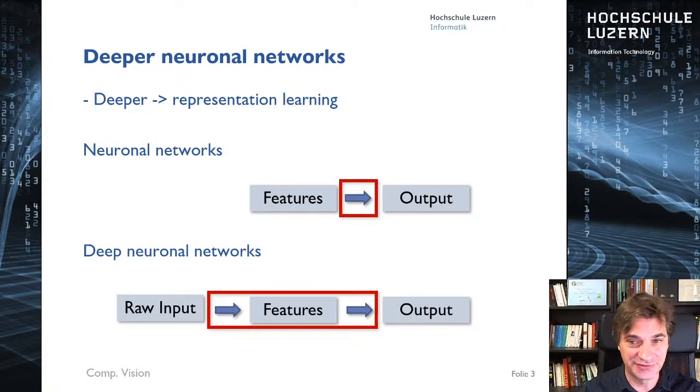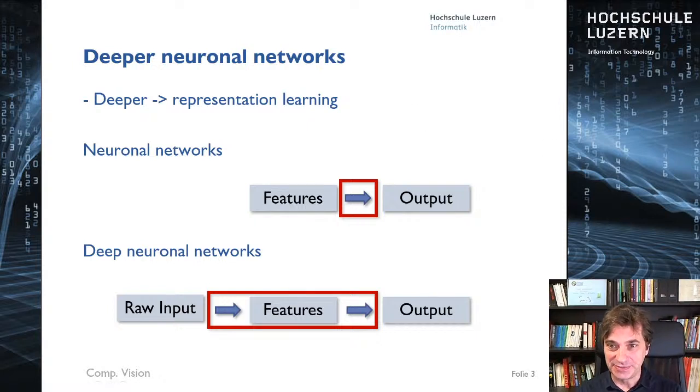We want to use deeper neural networks in image processing. Maybe again, from a deep learning perspective, what does it mean to have a deeper neural network? A normal neural network is like a classifier, so it just has some features and then it learns to predict the output. A deep neural network is something that we actually call representation learning. So in image processing, the idea is you have raw input like pixel values, and the network first tries to come up with the features that it needs to do the classification, and then also learns the classification. So it must learn both the features and the classification. That's why it needs a deeper neural network.